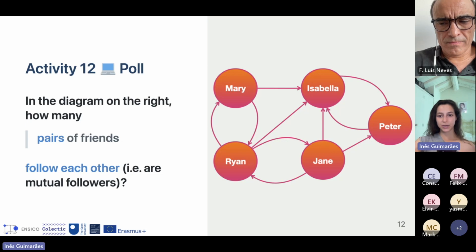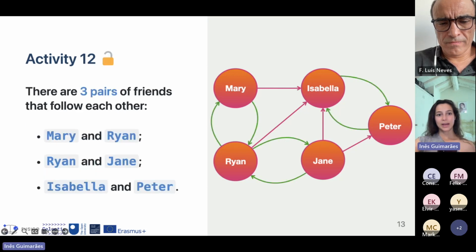As you can see, we have 3 pairs of friends that follow each other: Mary and Ryan, Ryan and Jane, and Isabella and Peter. These are the only cases where we have one arrow going from a person to another, and also the arrow in the opposite direction. So one follows the other and the other follows the one. We only have 3 pairs of mutual followers.